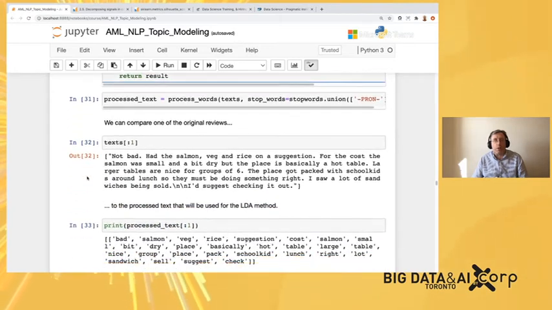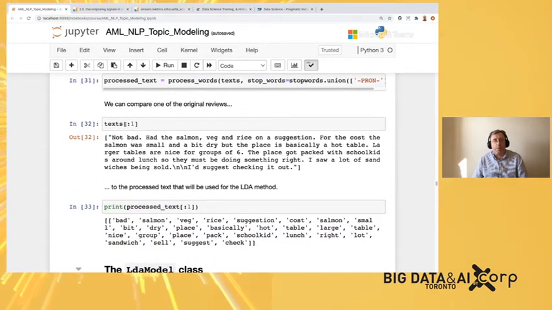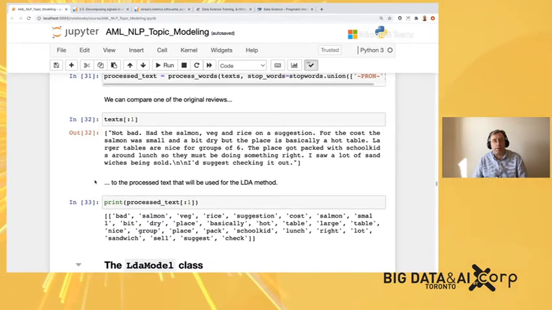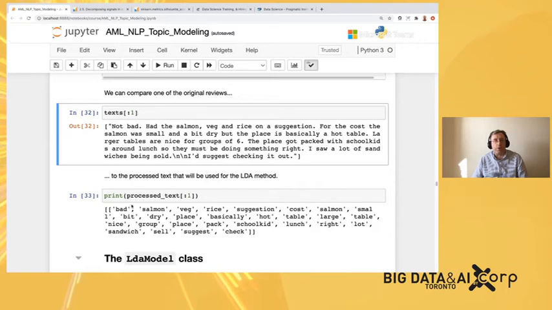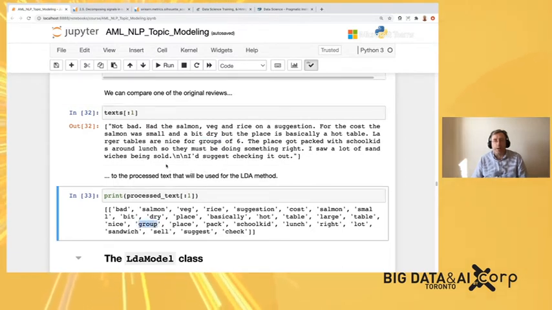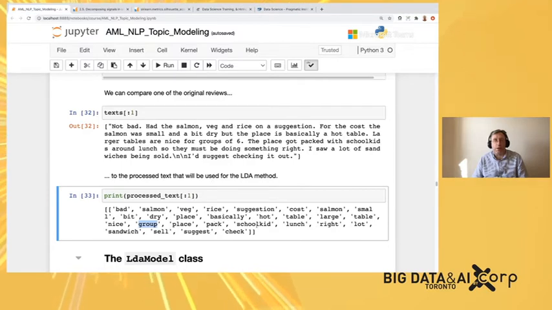And so you can see, for example, if this is the original text and I pass this text through my preprocessing stages, this is the collection of words that I end up with. The word not is actually removed, which again might be somewhat unfortunate, but we have to make choices about how we're going to process our text, right? The words had and the are removed. Lots of the filler words are removed. Words like groups are normalized to the word group, and school kids is normalized to school kid and so forth.